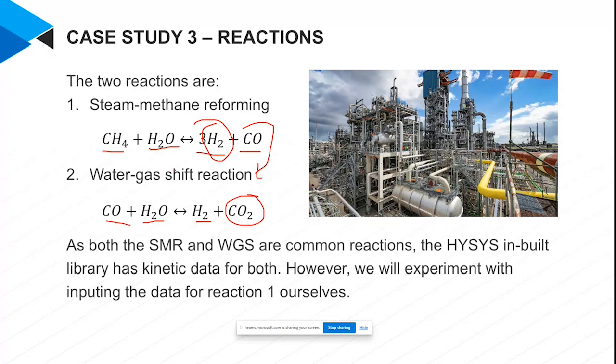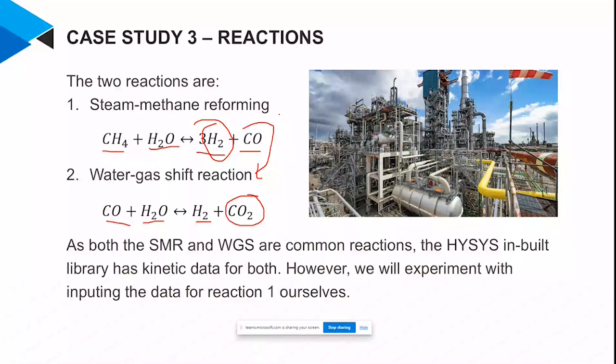So we are very lucky today that these two examples are very simple examples that HYSYS has the kinetic data for in its built-in library. However, I'm going to show you how to input the kinetic data ourselves, because in reality you are getting kinetic data from a textbook, from a journal article, from a conference paper maybe, or maybe from your own lab results. So in these cases, HYSYS will not have these kinds of reactions and you have to input them yourself.